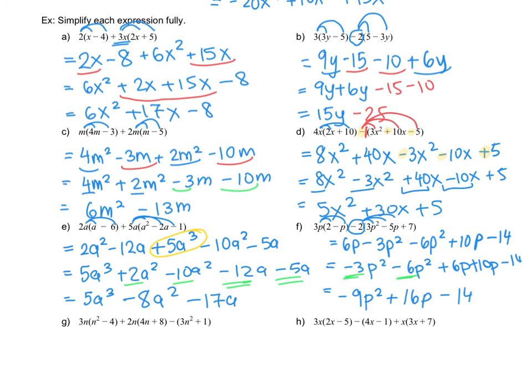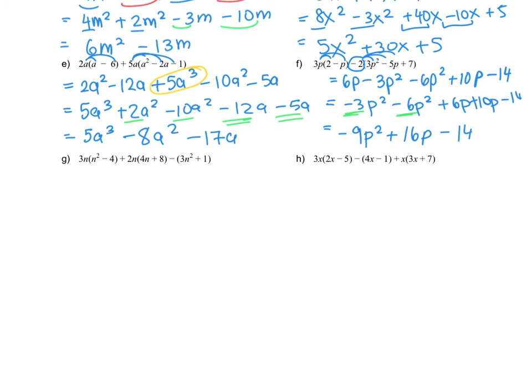Now the final 2 questions I have here are a little bit more challenging in that I have 3 sets of brackets, which means 3 extra times for silly little mistakes. So let's try the first one together, and I'll have you do H on your own to try it out. So here we have triple the distribution. So I'm going to distribute 3n in.